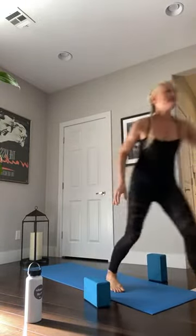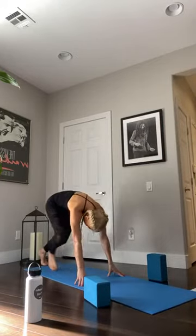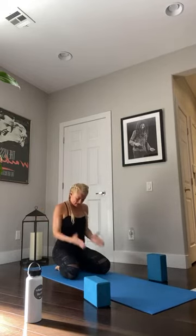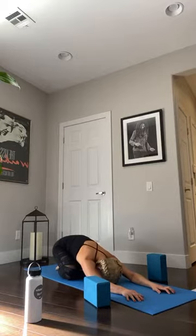So everybody, sit in child's pose. So that's towards the back edge of your yoga mat. Big toes touch. Open the knees wide so your chest can kind of spill in between the knees. Okay, and we're gonna just drop the head down. Okay, arms forward and just relax here.